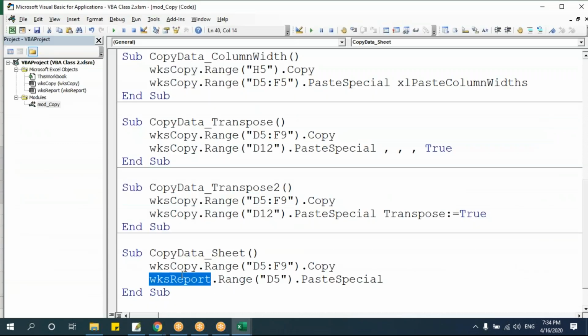See, that's all. The range part is the same for every sheet. If I'm copying from one sheet, I have to specify from where I'm copying and I have to specify the sheet where I'm pasting it. So this will copy from one sheet and paste it in another sheet. If I'm giving the same sheet name, it will paste within the sheet itself. Okay, fine.